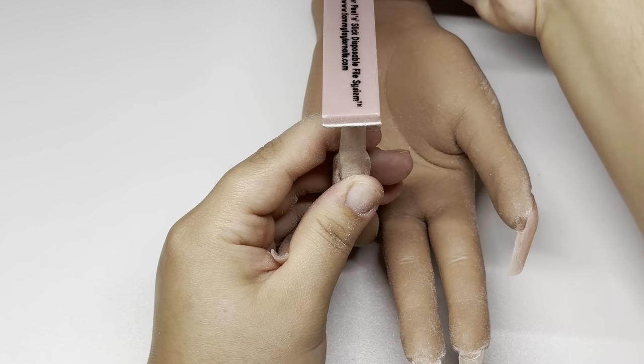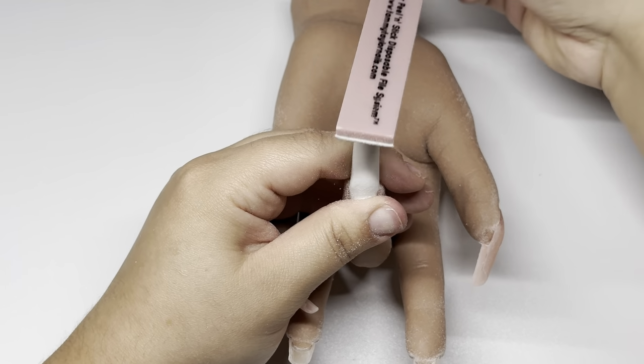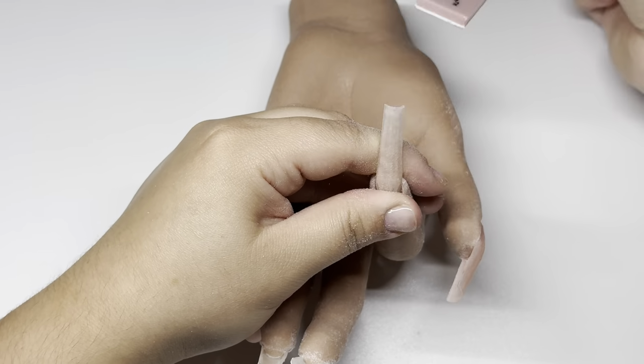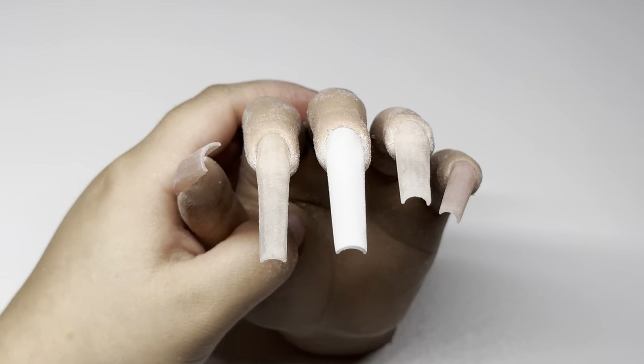So here I have my hand flipped and I'm doing the free edge of the rest of the nails. I don't want to get too repetitive with this because in every video I just keep telling you I recommend doing this, which I really do. I do recommend you guys doing this method and you'll see how nice everything comes out. Just look how beautiful and straight all these nails are. It's one of my favorite methods.